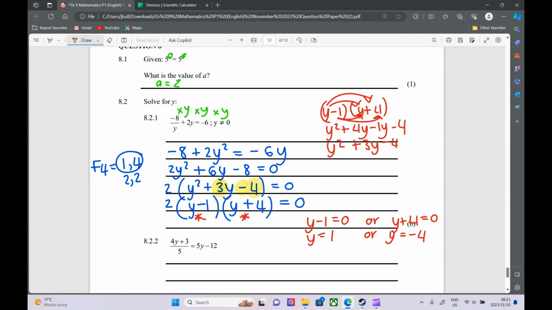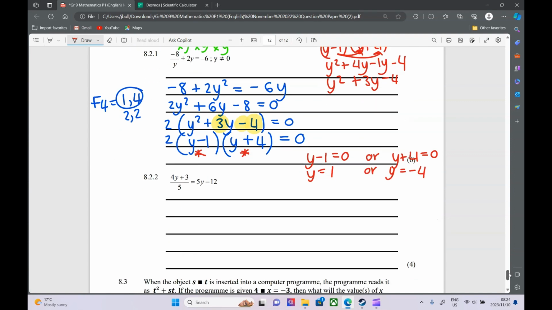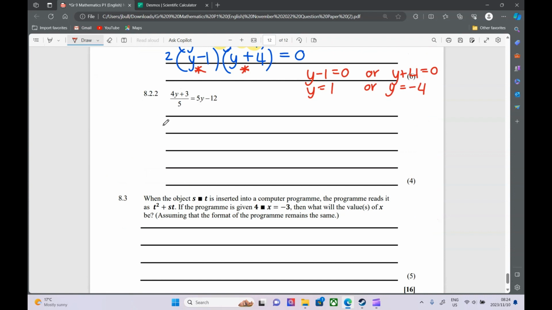It is 6 marks, which is why you've got quite a lot of work to do. But even if you could just try cancel, whenever you see a fraction like that, try cancel that fraction. So you'll see in the next one as well. We have got solve for this. Again, we've got that fraction. We're going to times everything here by 5 to try to get rid of that fraction.